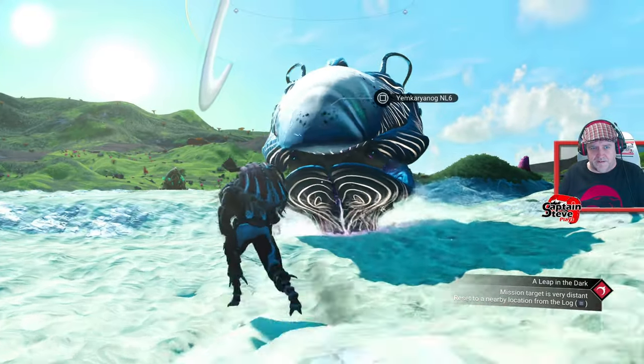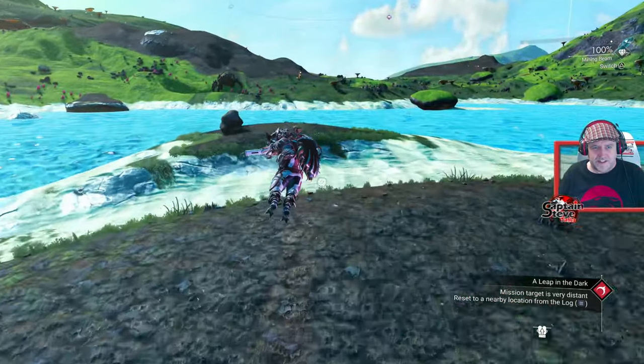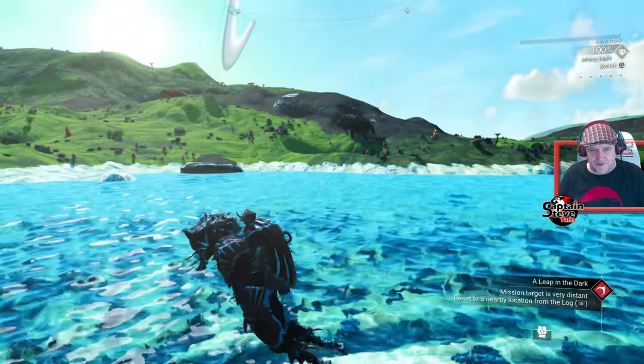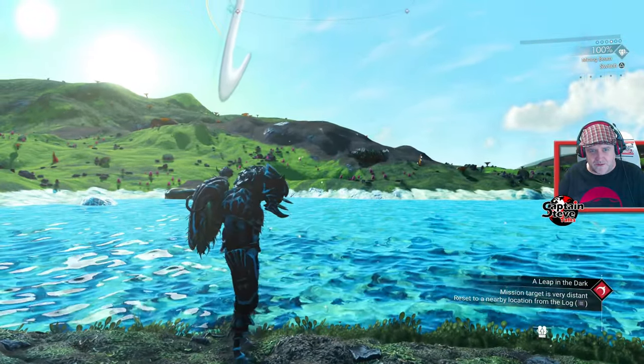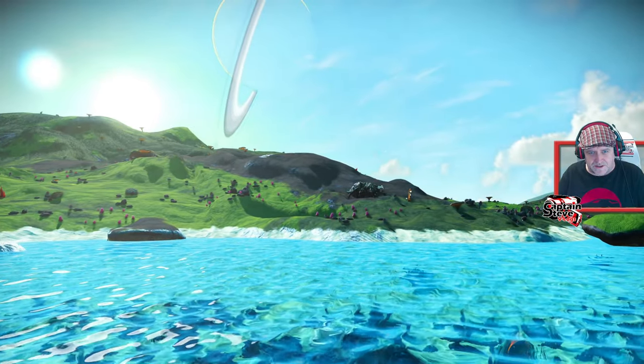Well, according to my living ship, this is still the same planet, and this is in the daytime. And look what I've just spotted. There are giant insects on this planet. Heck yes. I might have to go and tame that one in a bit. But he looks quite cool over there, doesn't he? It's like a rhino beetle or something. Very awesome.